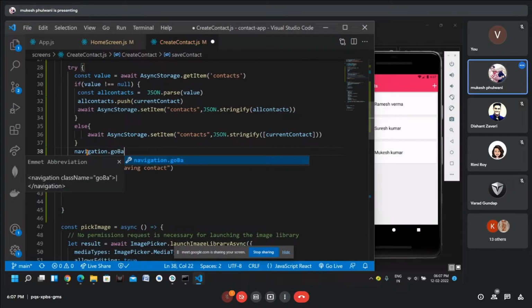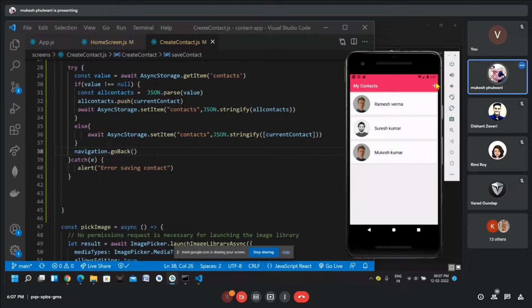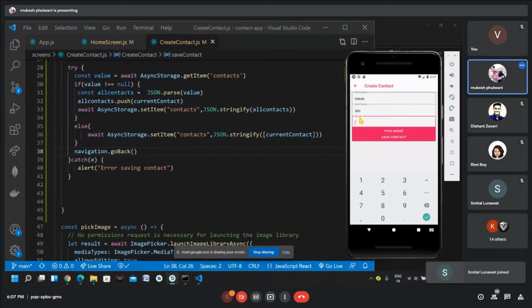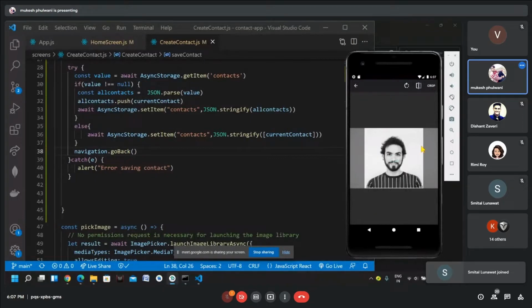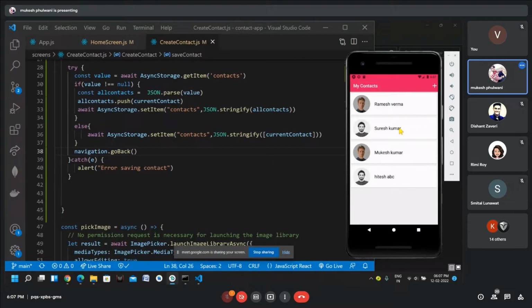Since this is a stack, we can use goBack to go back to its previous screen, right? Let's save this. We will try to save one more contact. Save contact, and boom, there we go. We automatically got navigated to the home screen.